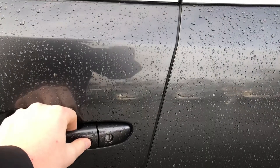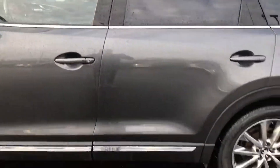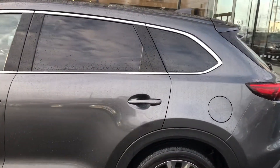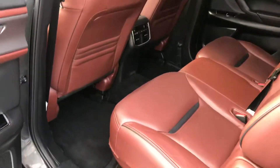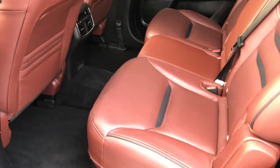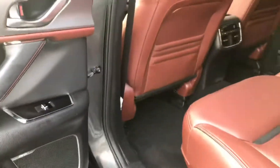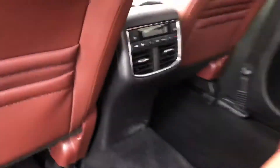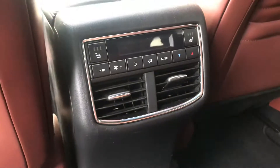With the passive keyless entry you can walk up to the doors, click a button — that's going to lock and unlock the doors; you never have to take the key out of your pocket. There's tint throughout the rear. In the back seat, this is a three-zone climate control system with a nice leather interior. We've got the Bose logo for the Bose stereo system, and in the center you've got your own AC and heating ventilation as well as heated seats for the rear passengers and map pockets for storage on either side.